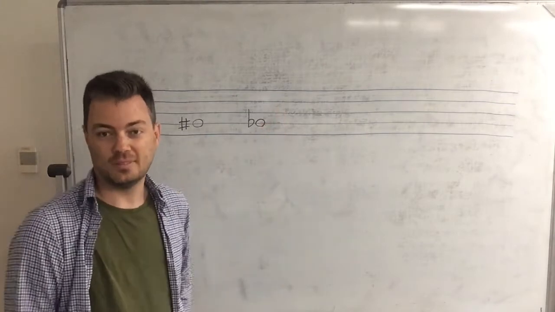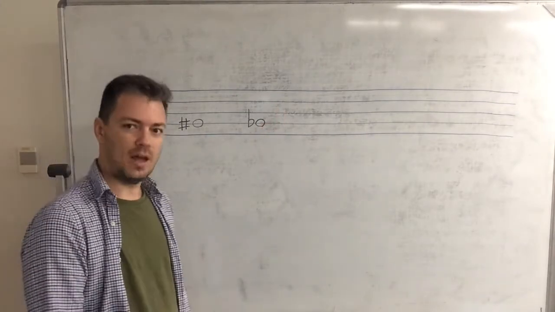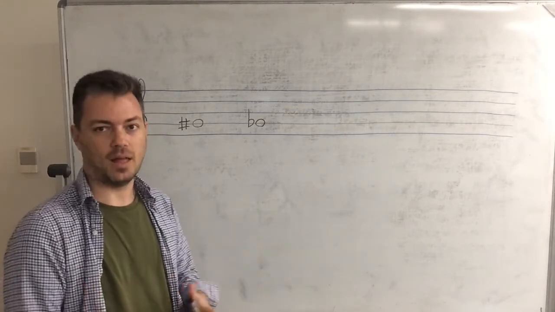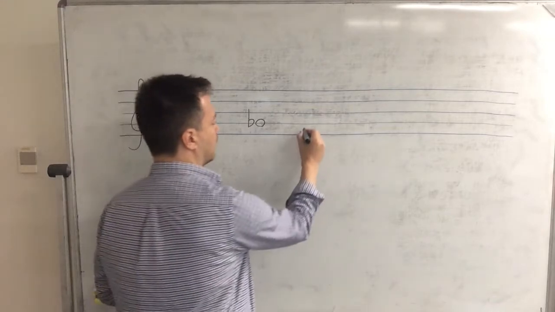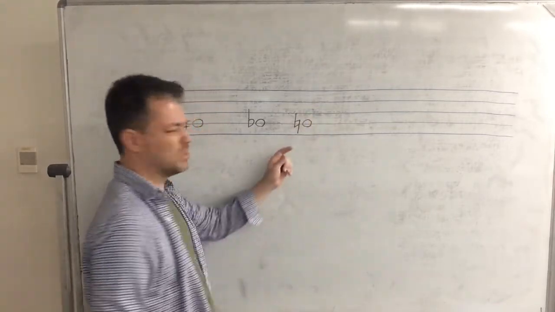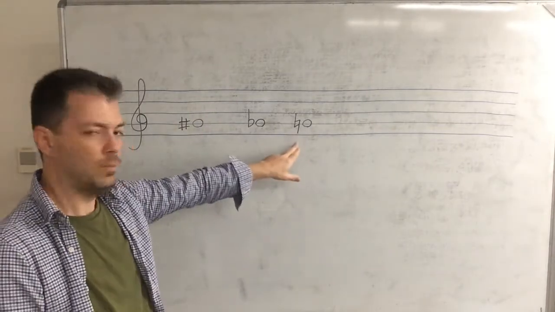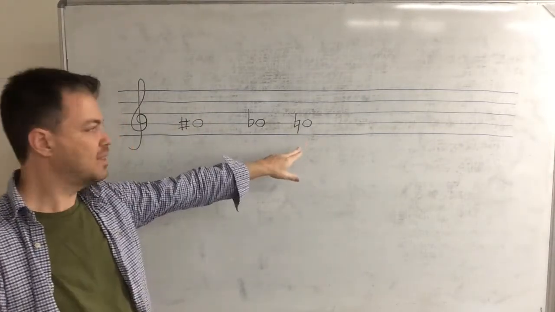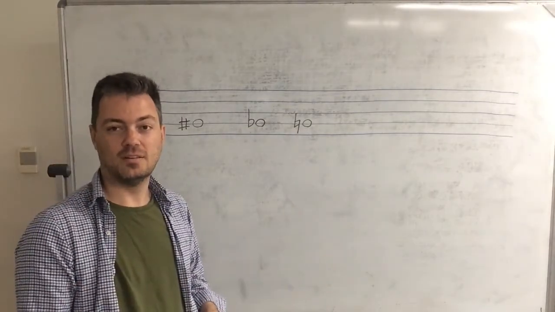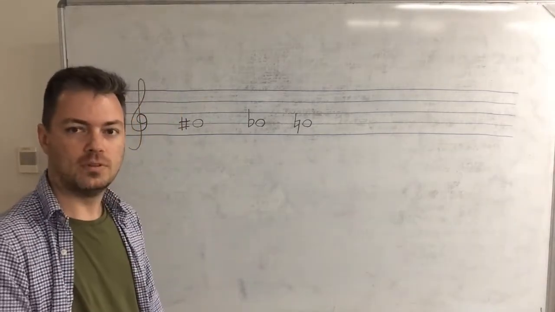What is a natural? Well, I've mentioned natural already, and we know that a natural note is just the normal note, not sharp or flat. So this is what it will look like. Okay, some people refer to it as looking like a lightning strike, but that's a natural sign. So you'll see that in music, and that tells us it's not G sharp, it's not G flat, it's G natural. Okay, just the normal note.